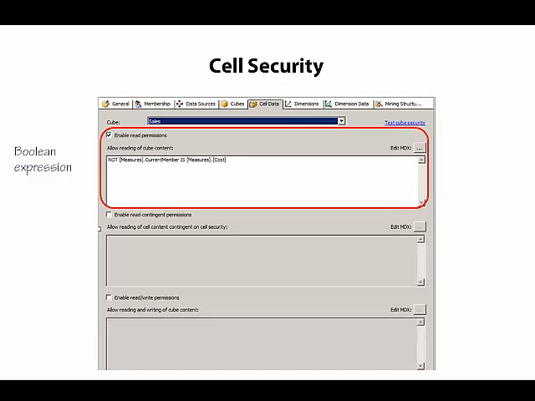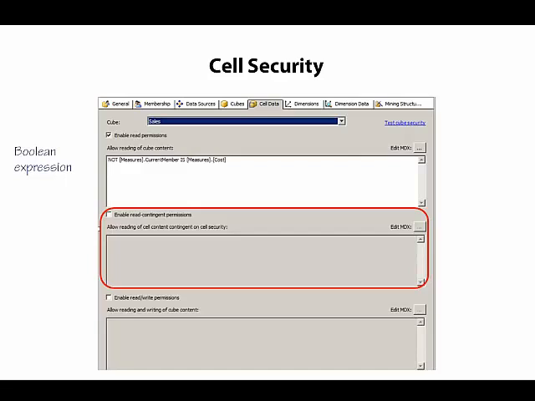Therefore, only the cost measure will not be visible to the end user, and a placeholder token will display instead, indicating that the value is not available. Notice that the word not appears at the beginning of the expression. If we have multiple measures that we want to exclude from view, or multiple conditions, we would use the OR operator or the AND operator to connect the expressions together.